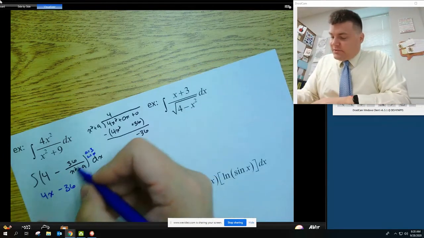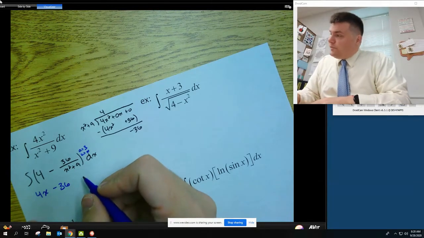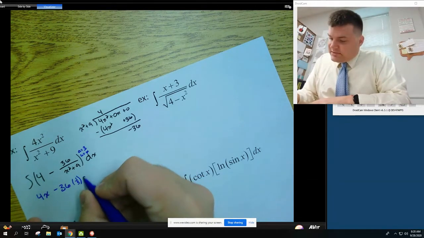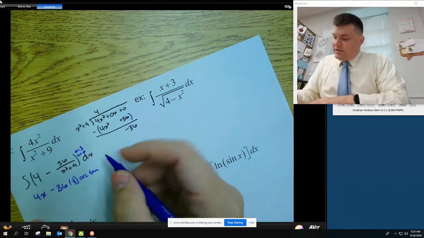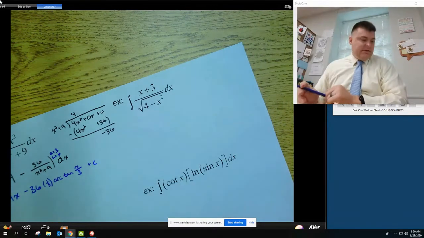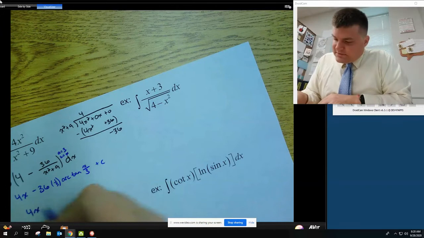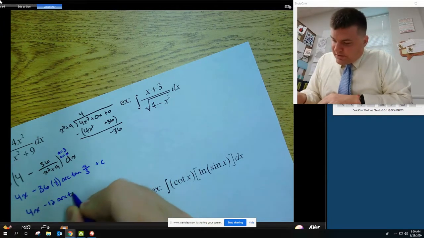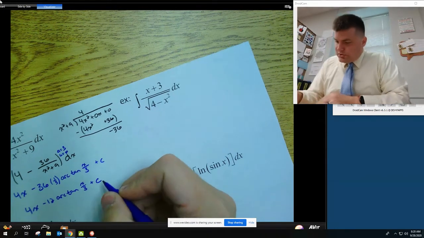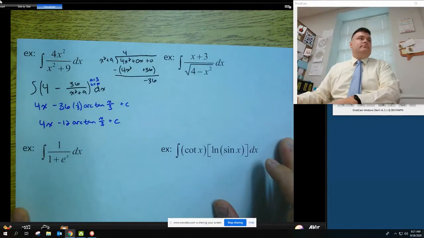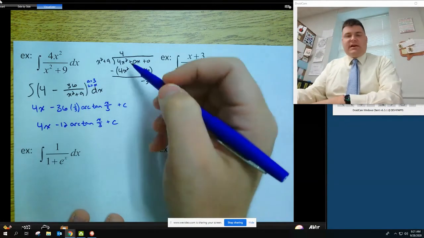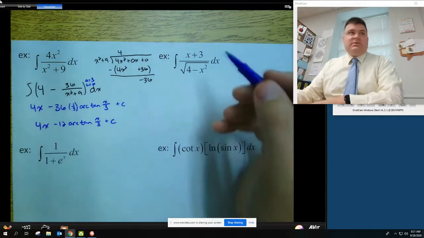Now I really have this integral here, so I'm going to go ahead and just do my formula. My formula is going to be 1 over a, which is 1/3, and then arctan of u, which is my x, over 3, plus c. And then just some minor cleaning up: 4x minus 12 arctan of x over 3 plus c. And there you go, that's it. It's not too bad. So again, the first step is recognizing you have to rewrite it. Okay, let's go to another example here.